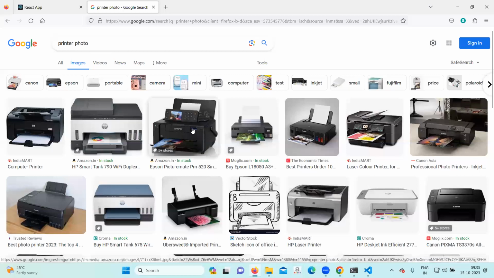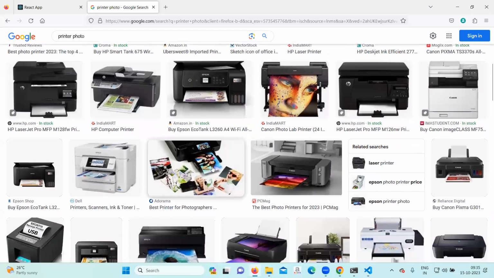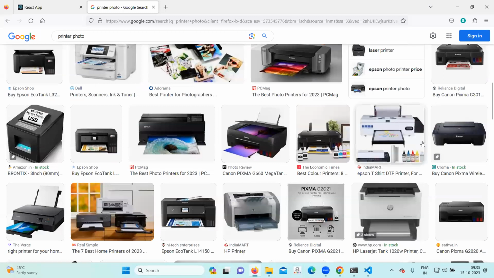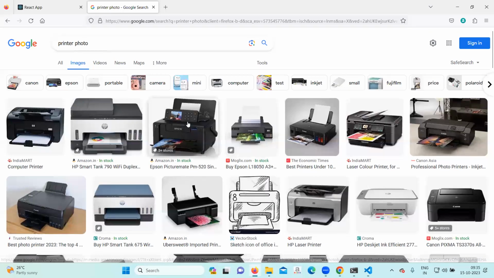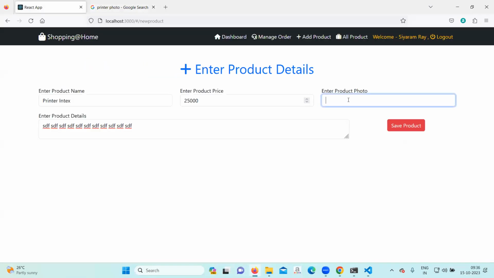I will right click on this, and after that I'll copy the... It's not coming in that. Maybe it will come in the bottom section. Right click any image, copy image link. In Chrome it will be copy image address. So I copied the image link, went here and pasted it. But it will become such a big URL. When you look into your JSON file, you will be surprised: where is the data and where is the path? It will become such a big URL.